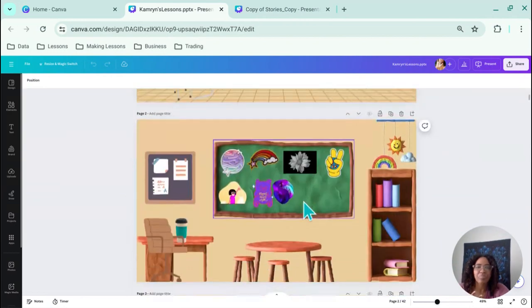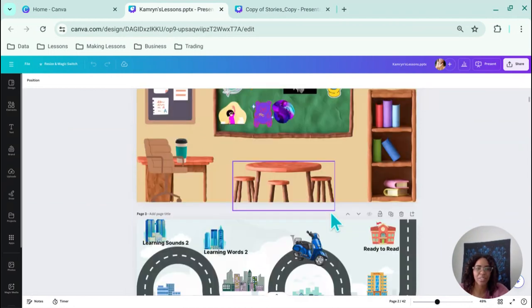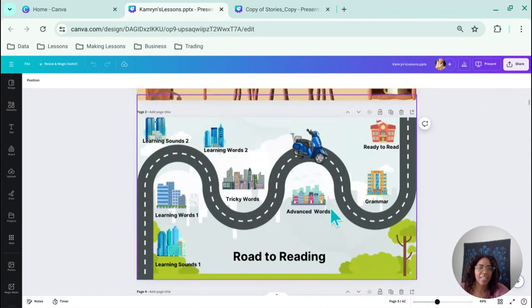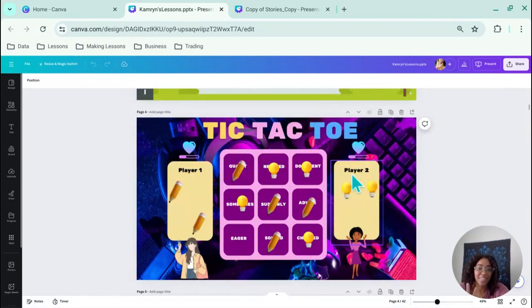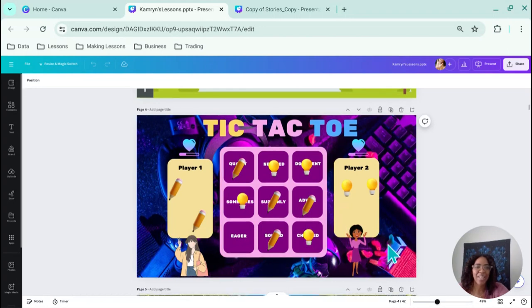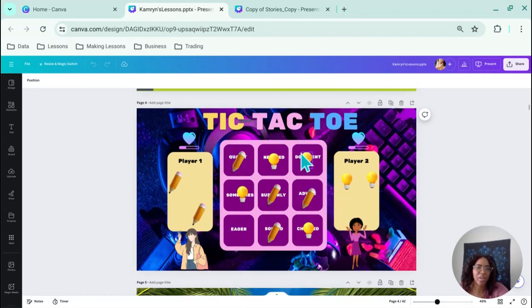And then this is her classroom that she made. These are the little stickers that she picks out at the end of our lessons, and I put them on there for personalization. This is something I show her on how far she's come in the curriculum that I constructed. And this is our tic-tac-toe game, very different from the one that I showed you in the templates, because this is the one that she made herself. This is her little avatar, and that's me. We play that with some of the words that she's working on.